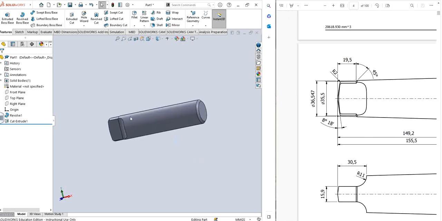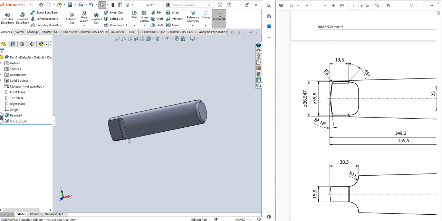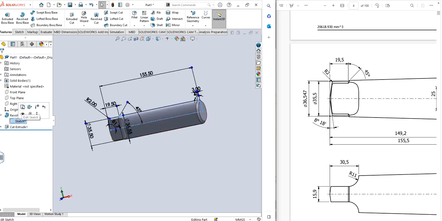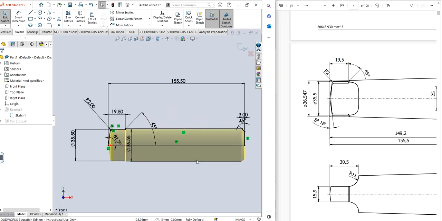The only thing is it's not at a particular distance. It's at an angle. And the funny thing is that the diameters are given. So the first revolve that we made, we need to make some changes to it because we made just a straight line, which is not a straight line anyway. So it's basically an angle if you look at it carefully. So this is not a horizontal line.